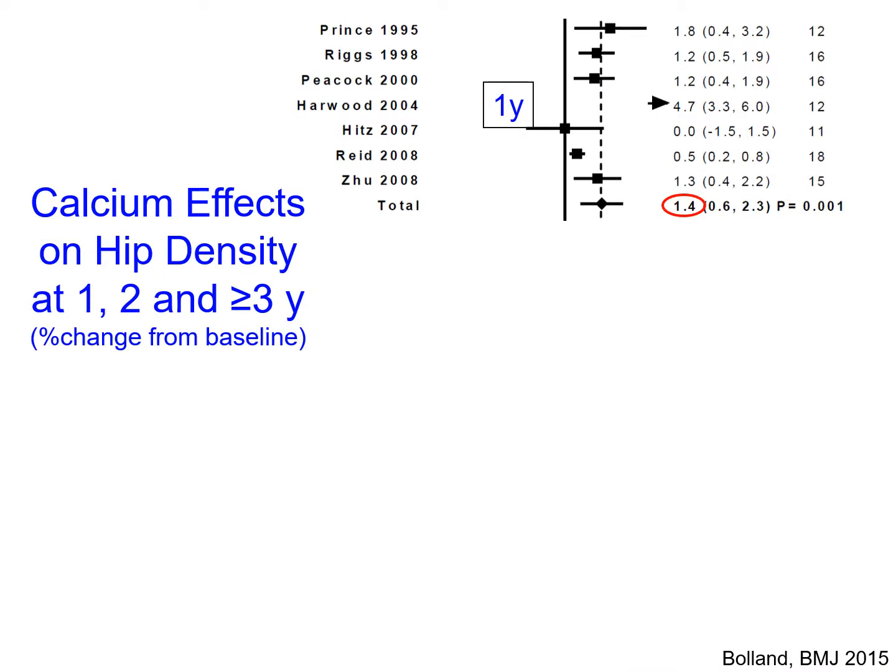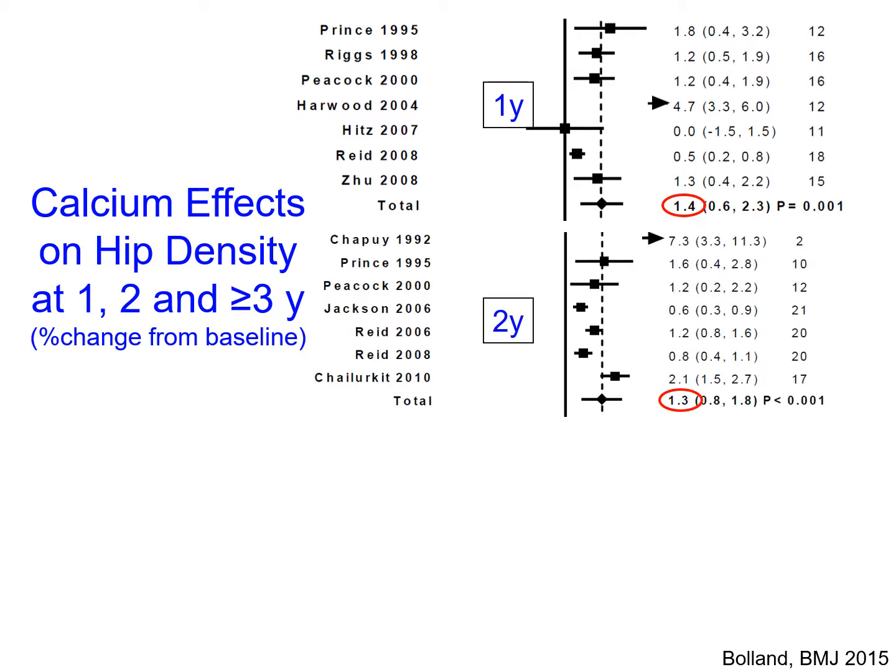There are a whole lot of trials that have looked at randomizing people to take either calcium tablets or just placebo or sugar tablets that don't have any calcium in them, and then measured changes in bone density. And this is a pooling of a whole lot of those studies together, and looking at the studies that reported changes in bone density over a period of 1 year. And you can see that, contrary to what I've suggested, perhaps there is a beneficial effect in terms of bone density. The bone density is 1.4% higher in the people randomized to take calcium.